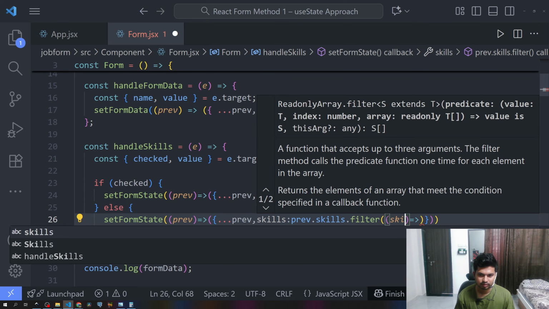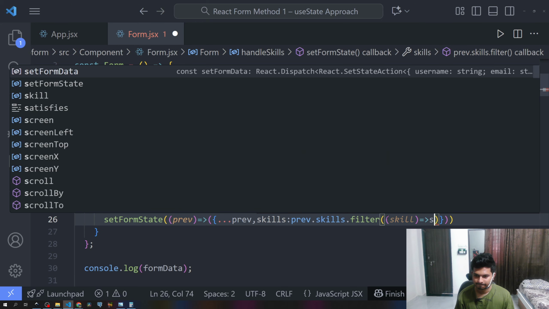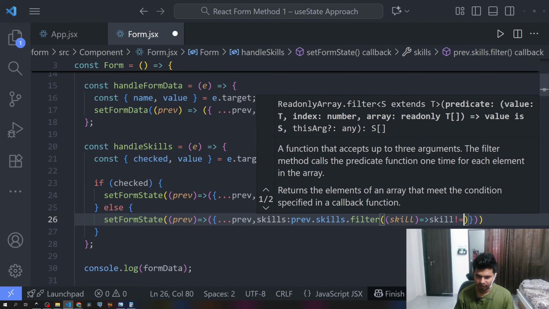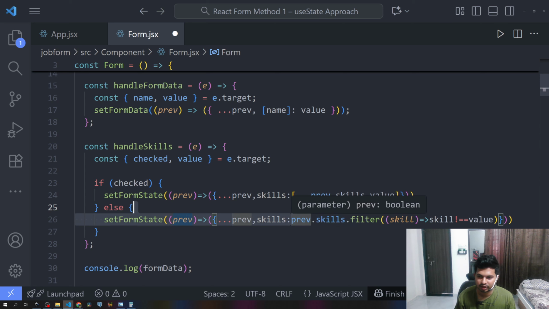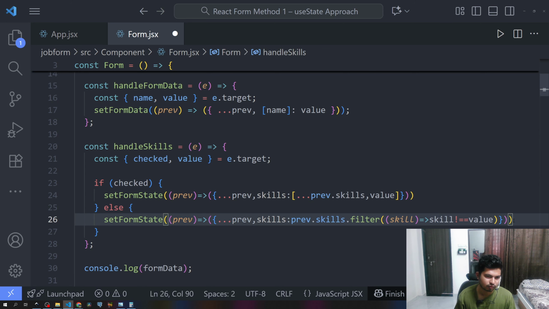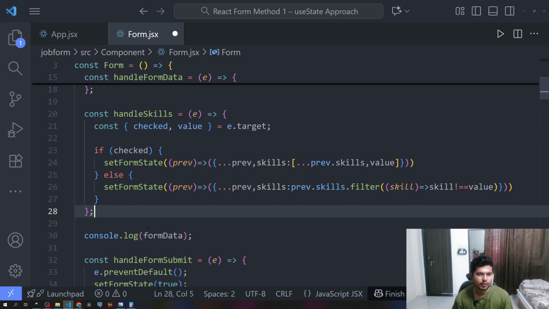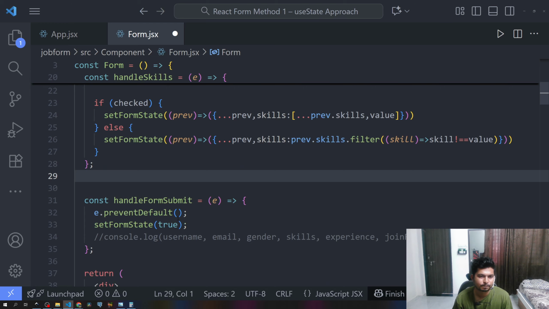Here, skill: if skill is not equal to value, then return it if this condition is true. So we did the handle skill part also.